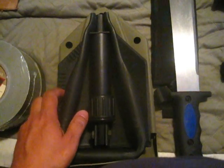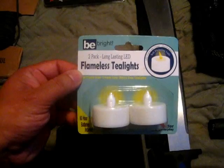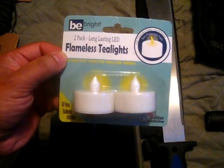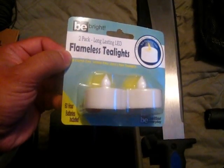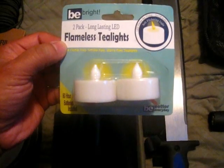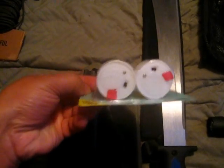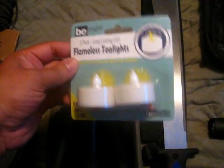Okay, the next thing here is the flameless tea lights. I got this from Women's World 123. If you guys want to check out her video, she has a lot of great ideas. But I only paid 99 cents for this. It's a 60-hour tea light, and it has a soft flickering light, kind of like a small candle or tea light. But it lasts you 60 hours, and it already has the batteries in it. So for 99 cents, you can't beat that. And I plan on buying like 10 of these just in case.